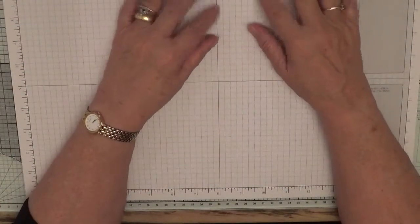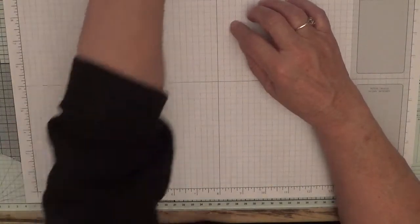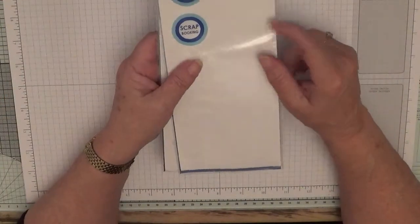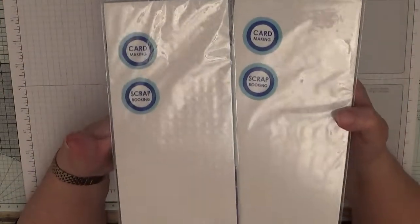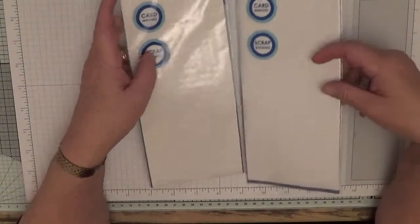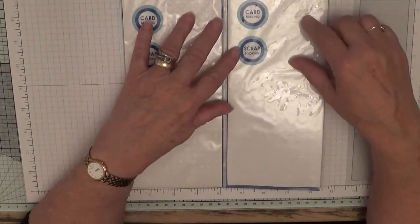I made a card the other day. You won't have seen it yet. But I talked about dimensionals. When I'm making a card, I don't use stamping up dimensionals. I use these when I'm making myself. When I'm filming, I use stamping up dimensionals. But when I'm making a card just for me, I use these. And these I get out of the range.